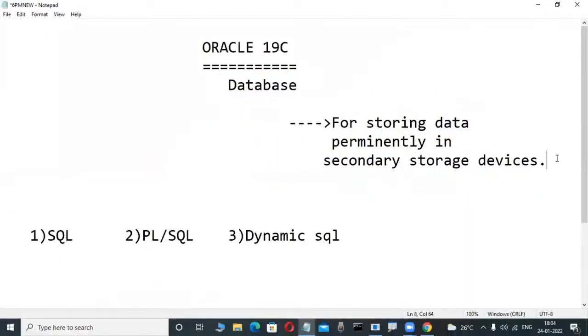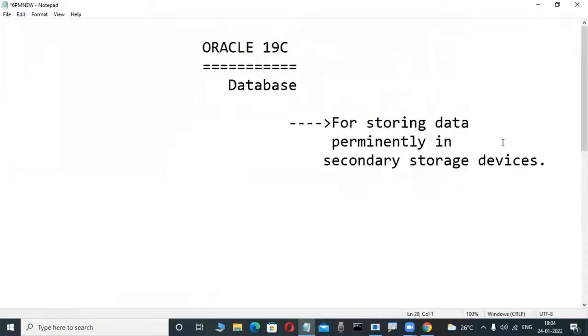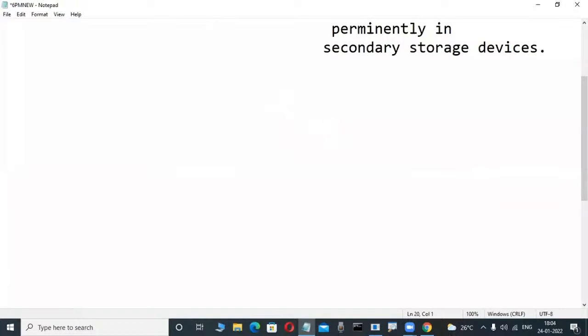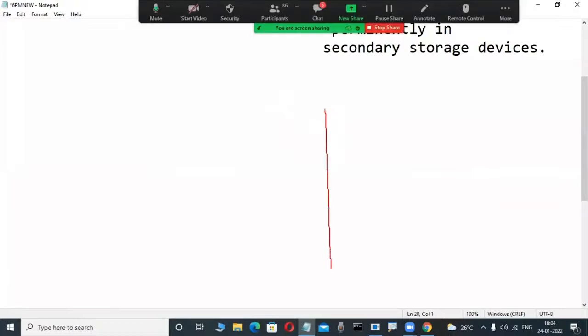But unfortunately, as I'm telling in previous classes, observe slowly here: database means it is a place. Whenever we install Oracle, SQL Server, DB2, these types of databases in our system, automatically one place is created.